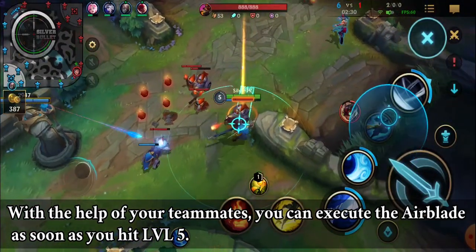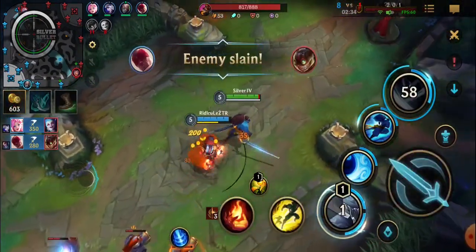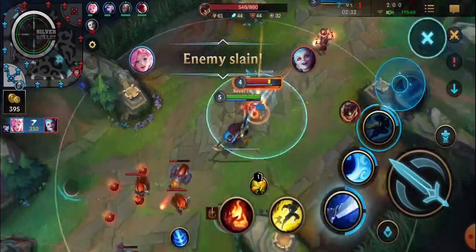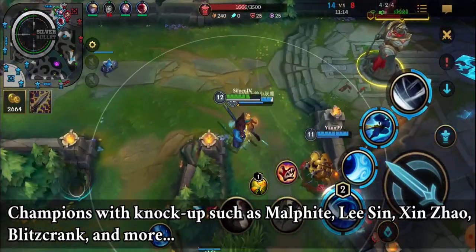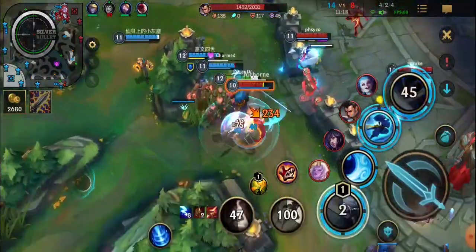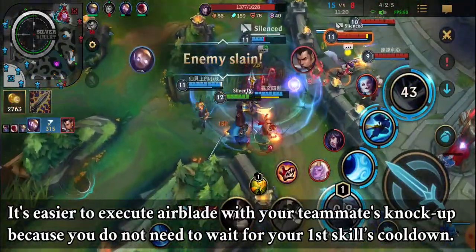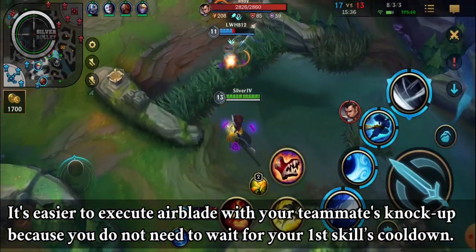With the help of your teammates, you can execute the Airblade as soon as you hit level 5. Champions with knockups such as Malphite, Lee Sin, Xin Zhao, Blitzcrank, and more. It's easier to execute Airblade with your teammates' knockup because you do not need to wait for your first skill's cooldown.